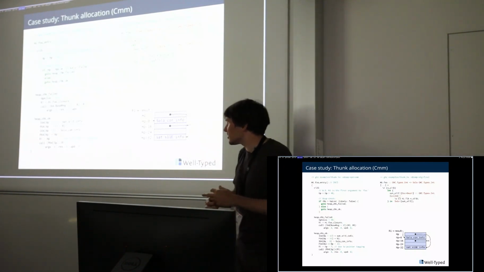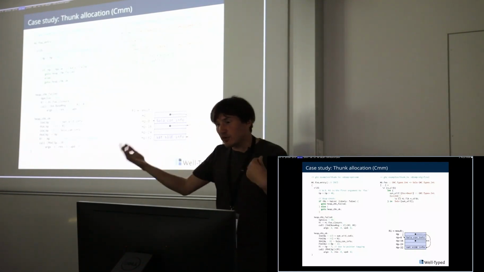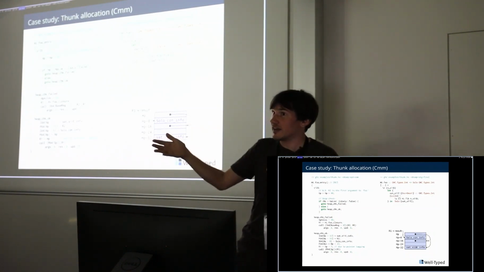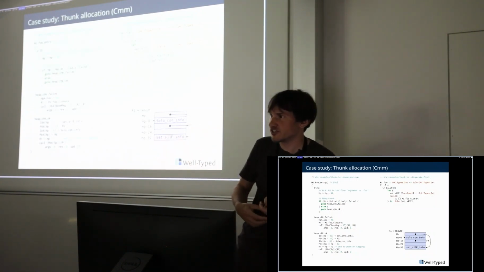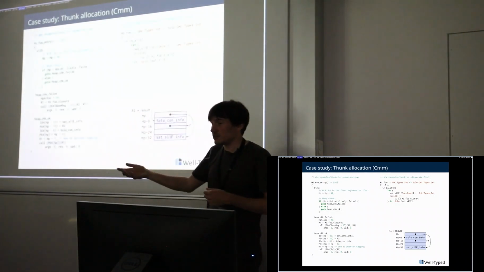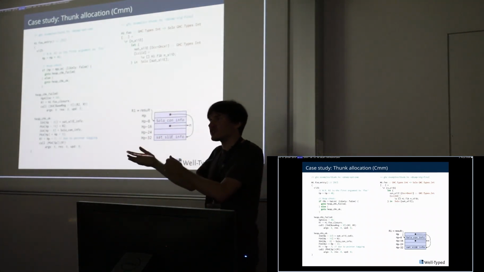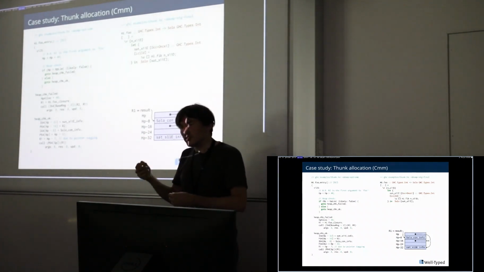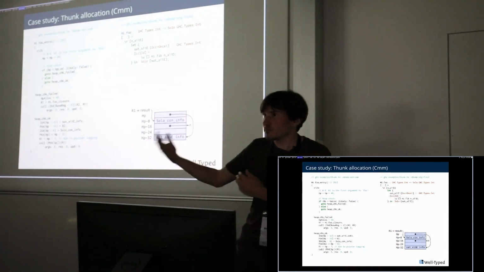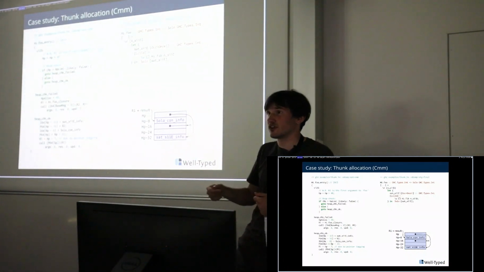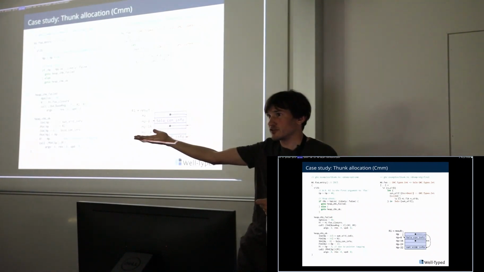And consequently, we can ensure that any pointer to any sort of Haskell heap object is going to be word aligned to 8 bytes, for instance, on a 64-bit machine. This means that the bottom 3 bits are always going to be 0, and we can reuse them. That is, if we have a pointer, we can use those bottom 3 bits for our own purposes.